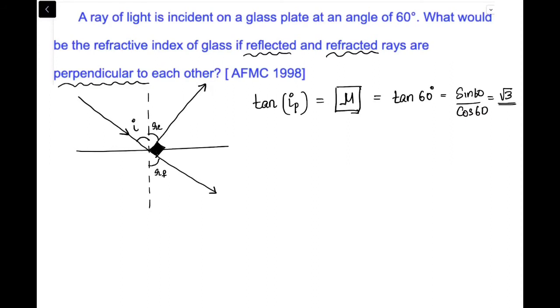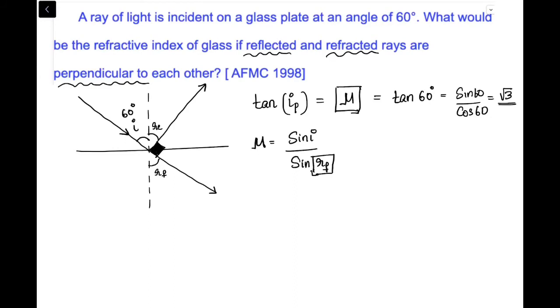That is one method. Now, another method, if you don't know Brewster's law, is how we can solve this. The refractive index according to Snell's law is sine I divided by sine R. So we only need to calculate R. What is this R? The angle of refraction. The angle of incidence is already given, it is 60 degrees, so there is no confusion in that. Once you can calculate the value of RF, then we can calculate the refractive index.